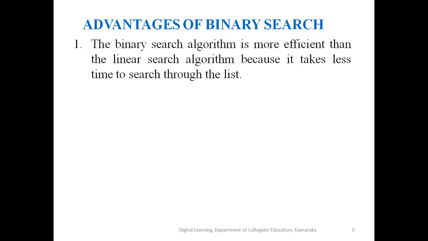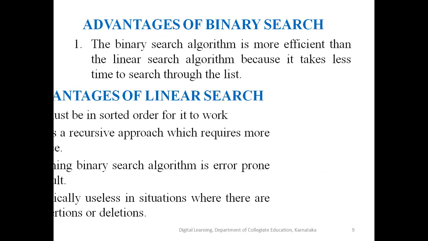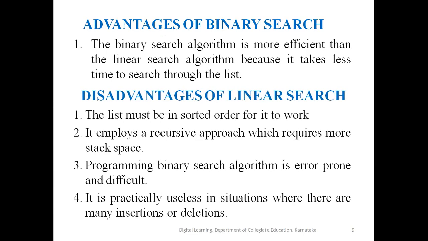Advantages of binary search. Binary search is very efficient compared to the linear search algorithm because it takes less time to search a large list. But the drawback of binary search is that the list should be a sorted list. And since it employs a recursive approach, it requires more stack space. Programming the binary search algorithm is error prone and difficult. And lastly, it is practically useless in situations where there are many insertions and deletions.